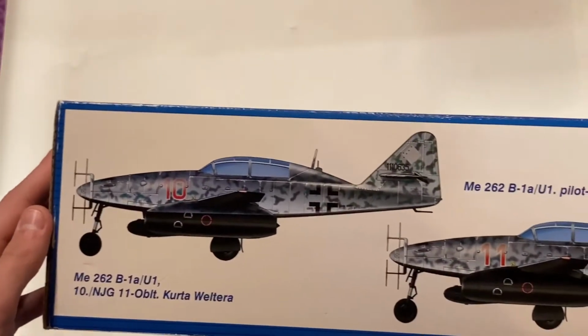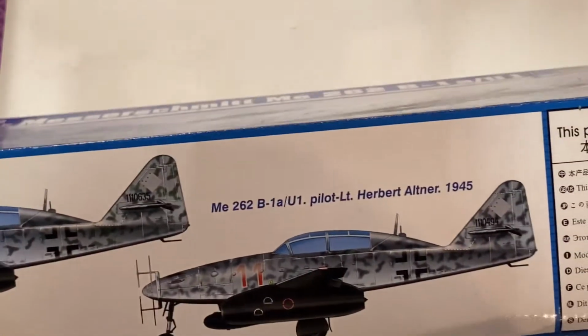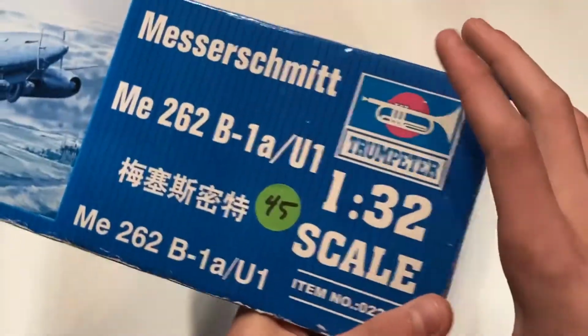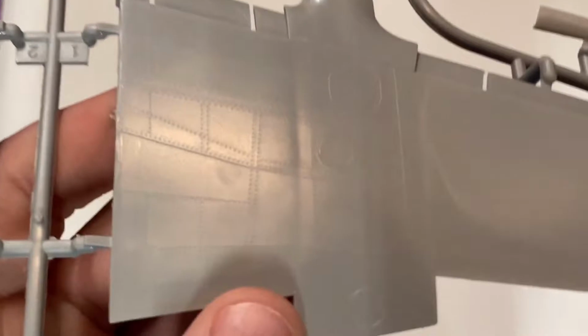Here are the two different markings included in the kit, 10 and 11, red 10, red 11. Both very similar schemes. And just your usual history of the aircraft and some pictures of the model. As for the model itself, there's very great detail throughout, as you will see.